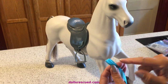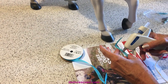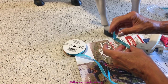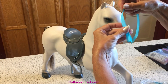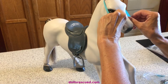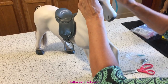What I'm going to do is I'm leaving a loop in this ribbon, so that I can put the nose piece through it and the reins. So let's see what happens. You know, I don't do anything nice and easy. Never have, probably never will. I use a big glop quite often. Let's cut that a little bit. And I wing about everything. That is, I make it up as I go along.